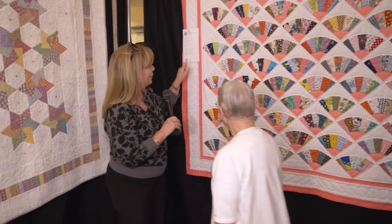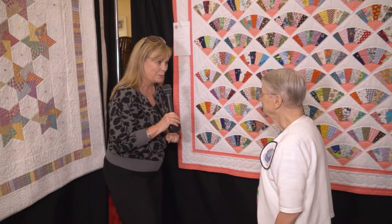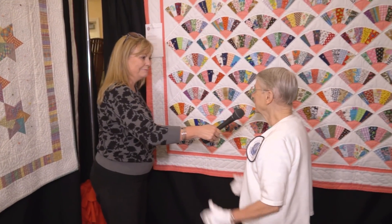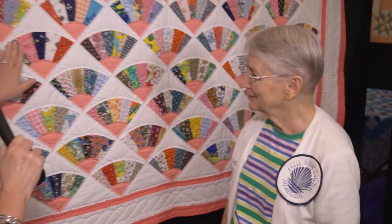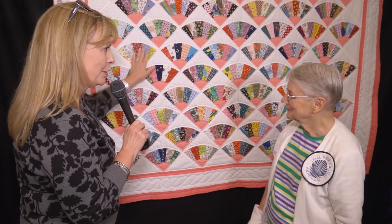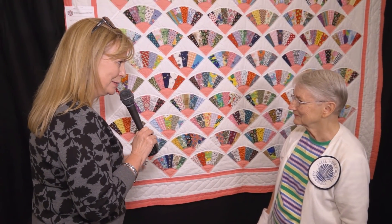Tell me a little bit about this quilt — I noticed that you are the person who made it. What inspired you? Well, I found the fans after my mother passed away, put them in a drawer and forgot I had them. After I got down here to Shell Point, I thought, going through stuff, I should put this into a quilt. So I did, but I had to cut them down, and then I machine quilted this one rather than hand quilted — that's how it came about. Well, that's a beautiful way to remember your mother and to incorporate her work into something you've done as well.